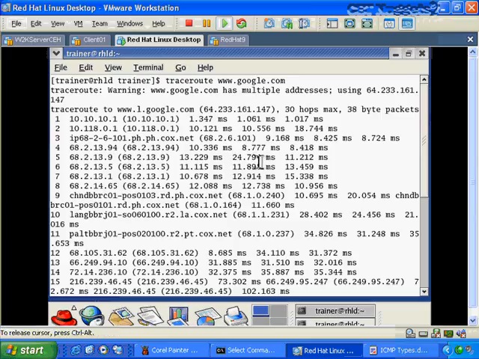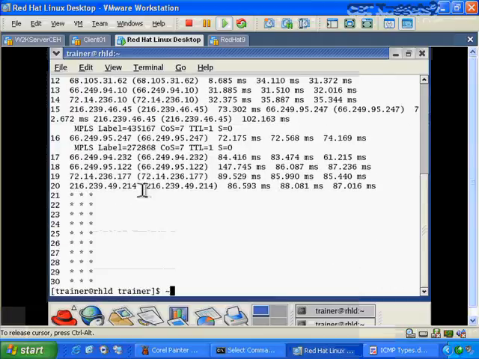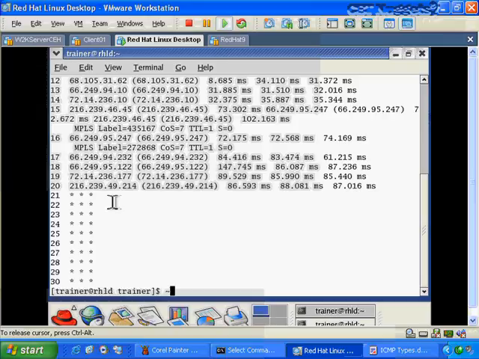Now, notice that here with this one, where I went to google.com, it had multiple addresses that it warned me about, but it was using 64.233.161.147 as the address that it was trying to reach. And so it went over 30 hops maximum, and it did a kind of a similar thing here. But notice that it never actually got to the destination. This could be an indication that Google is blocking my access to that specific server, and it's likely, again, that they have some kind of a firewall rule that prevents me from accessing it directly.